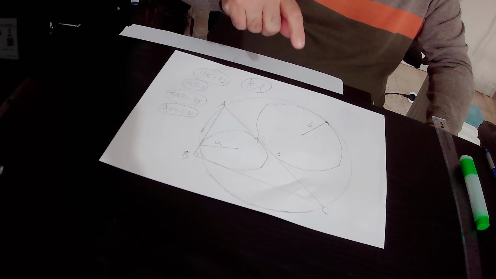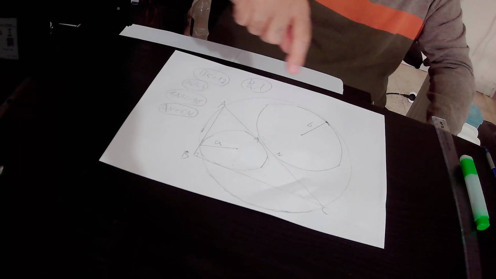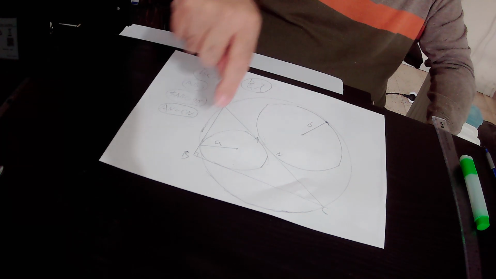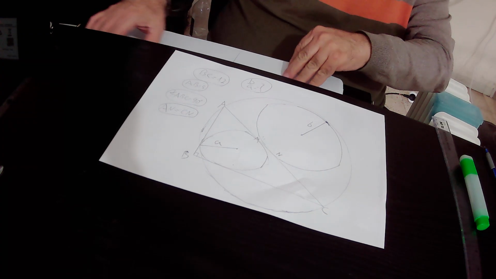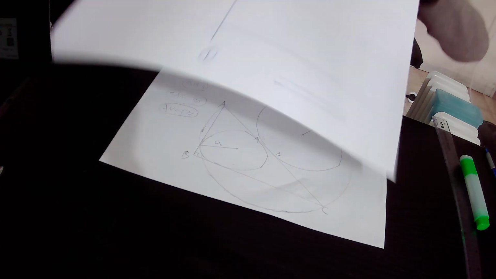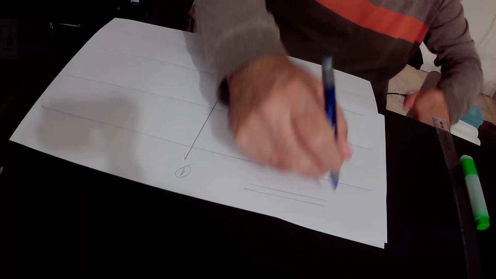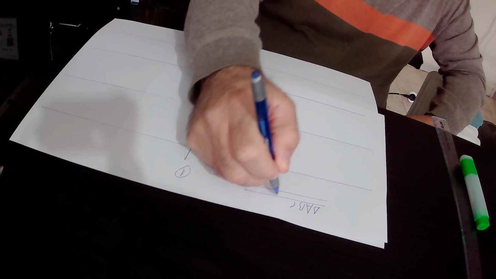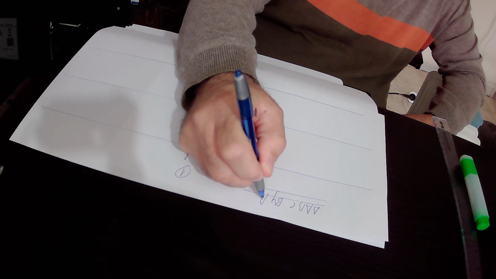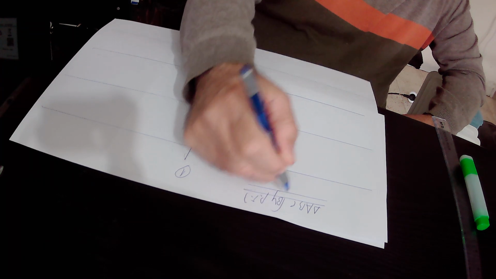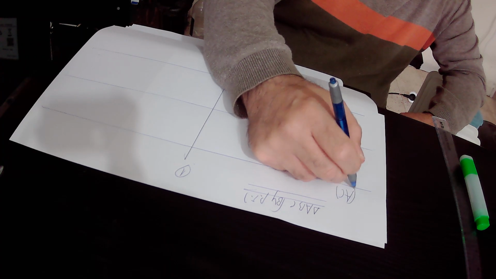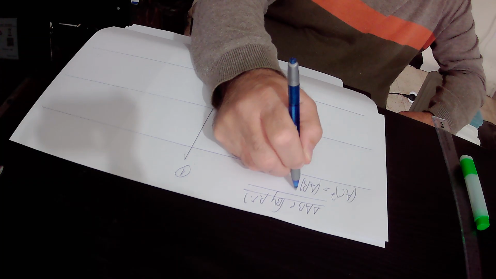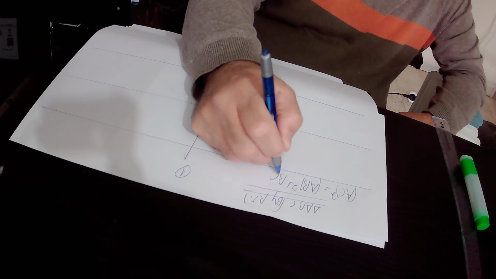So first of all, we'll implement the Pythagoras theorem on the right triangle ABC. According to the Pythagoras theorem in the right triangle ABC, AC square equals AB square plus BC square. So I write it down. Here PT is the abbreviation for Pythagoras theorem. AC square equals AB square plus BC square.